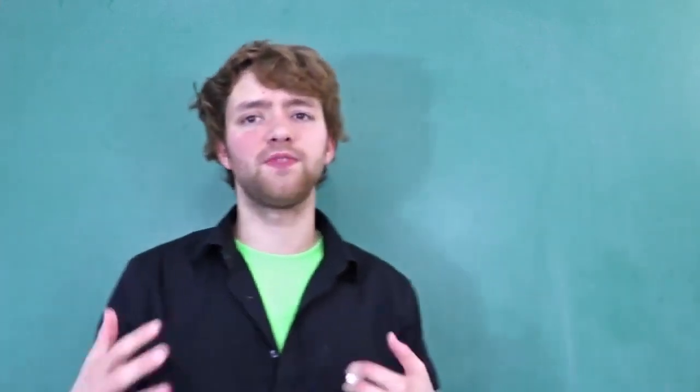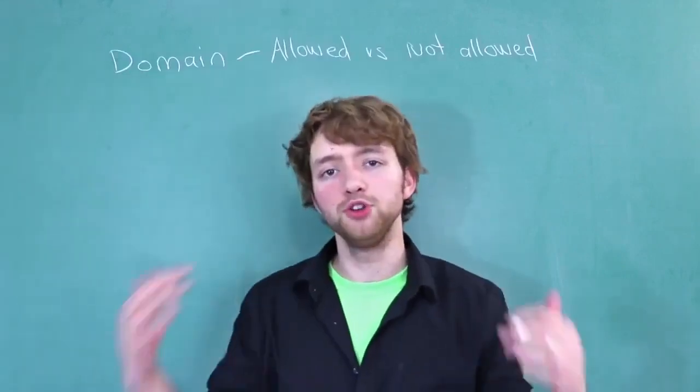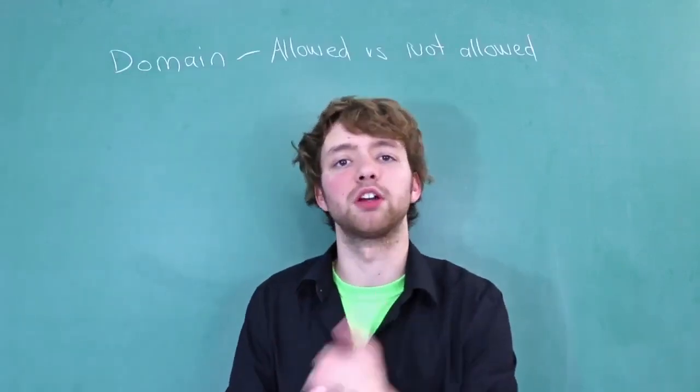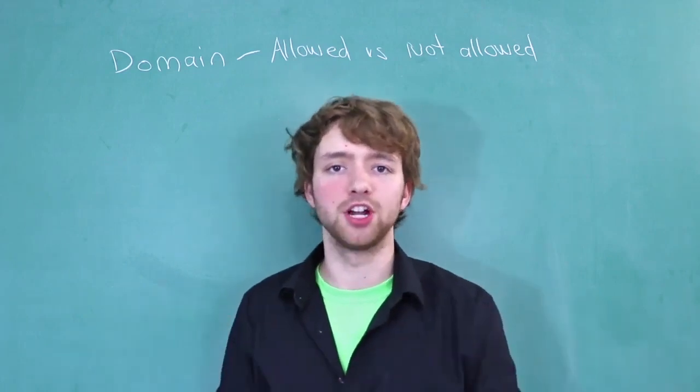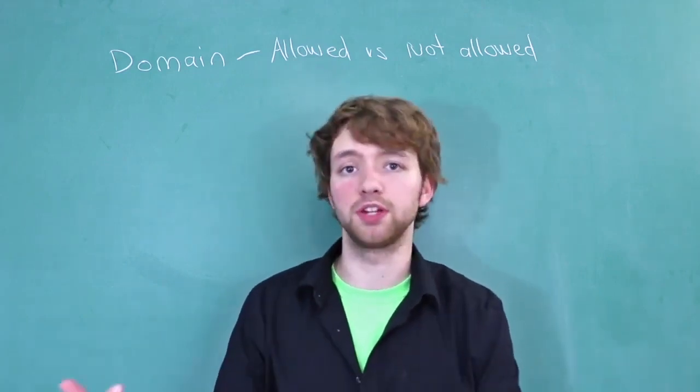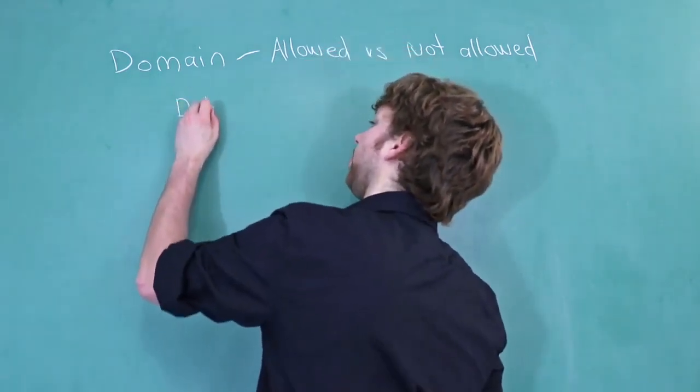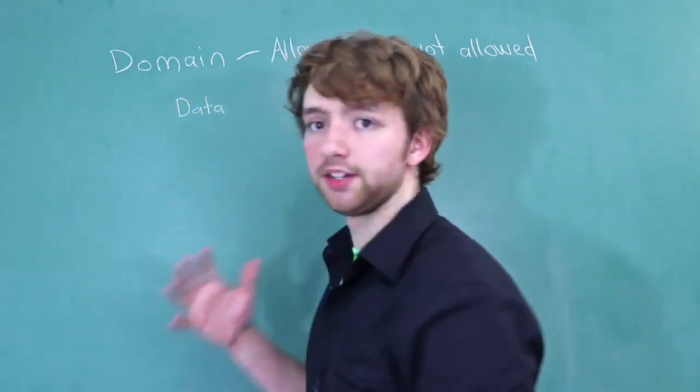So the very first thing we need to discuss is, what is this fancy domain word? Is that like a web address, or what is that? Well, essentially, domain is the rules for data, what is allowed and what's not allowed. So there are numerous ways we can enforce what data is allowed in a specific column. Some of these are very general ways that are allowed in most database systems. For example, data types are a very great way to have domain integrity.